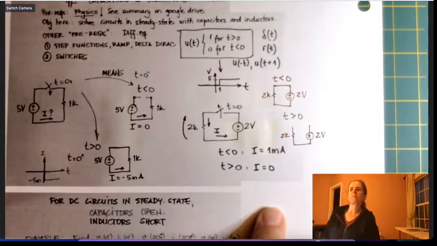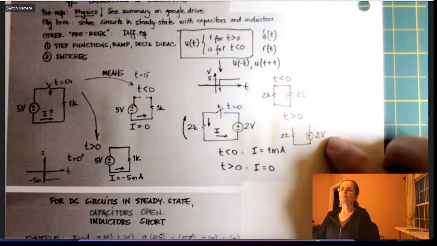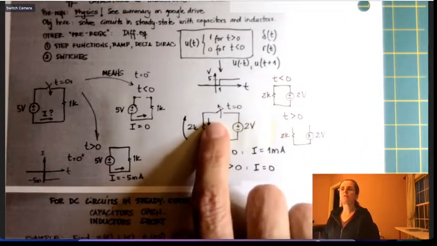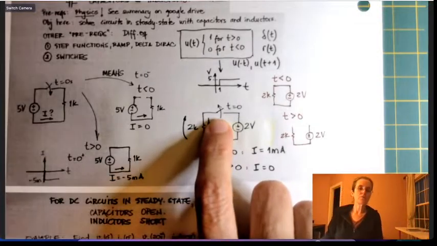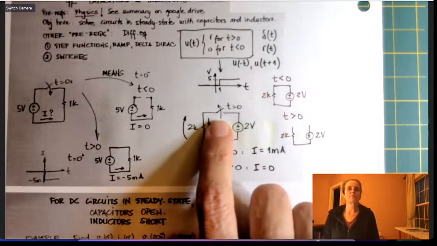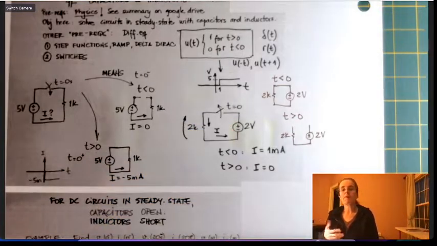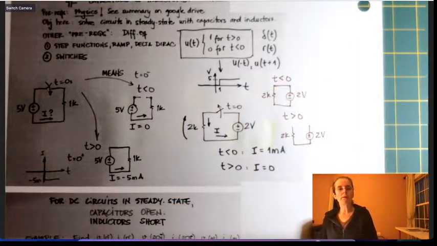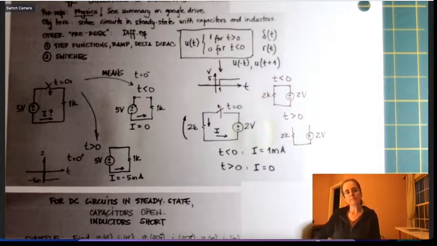The take-home message here is, when I'm asking you to draw, or when you are drawing, circuits to solve them for t less than 0 or larger than 0 or around the switch, interpret the switch. So write what will happen. If it's an open, write an open. If it's a short, write a connection there. Same thing for u of t.